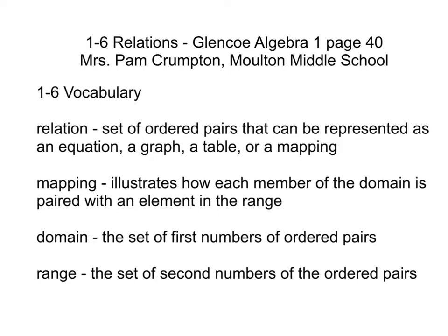Now, I hope that you remember from our classroom discussion that domain is associated with the x coordinates and range is associated with the y coordinates. And there are your definitions for domain and range. The set of first numbers of ordered pairs. Now, when it's talking about the set of ordered pairs, it's talking about more than one ordered pair. We're talking about 2, maybe 3 or 4, several ordered pairs. Range, same thing, we're talking about more than one ordered pair. Range is the set of second numbers of the ordered pair.